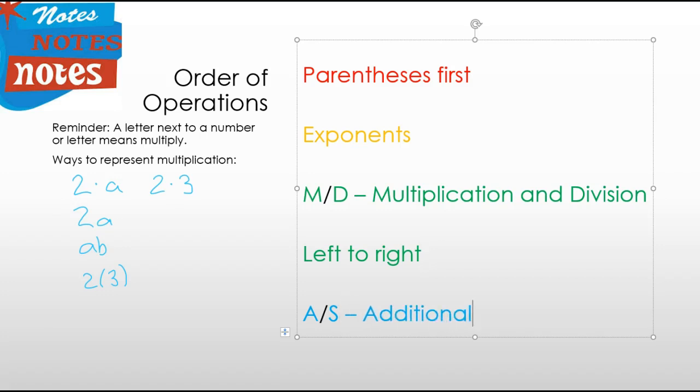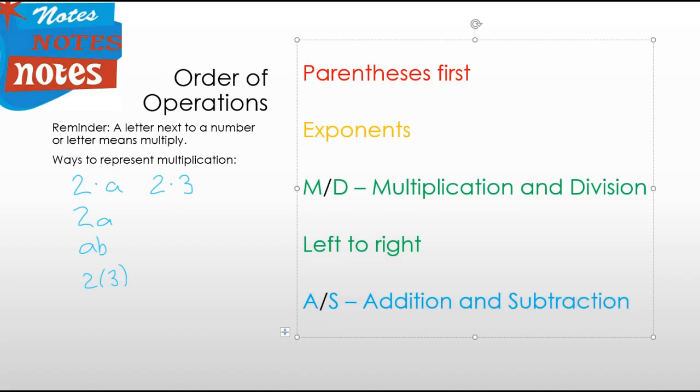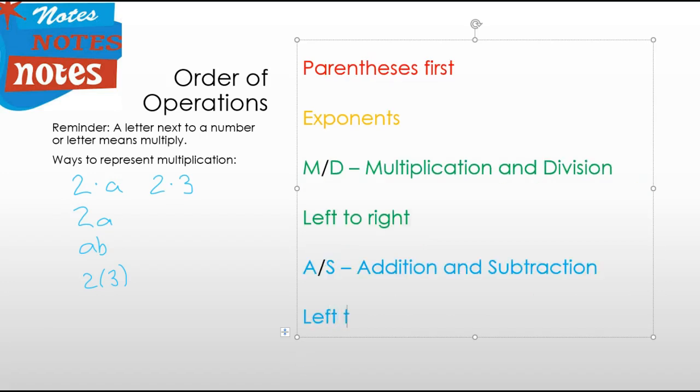Next, I do addition and subtraction. Again, they're created equal, so if subtraction comes first, then I do subtraction. By the time you get to this step in your problem, this should be all that you have left. There should not be any other math left. You shouldn't have multiplication, division, exponents, or parentheses left. So go ahead and make sure you have that in your notes.